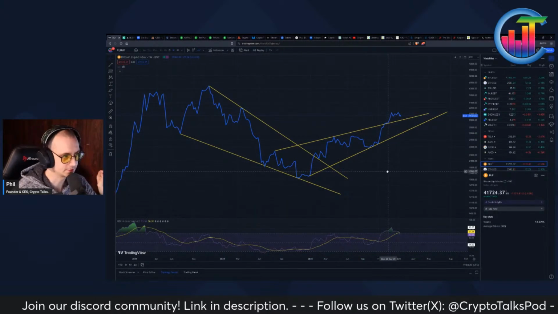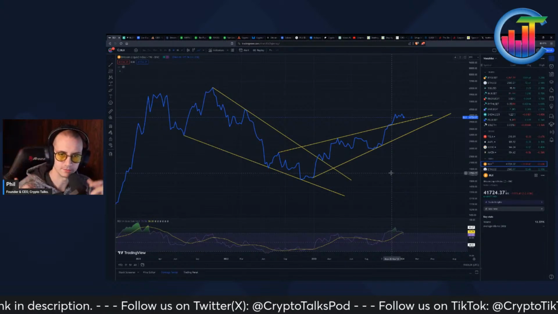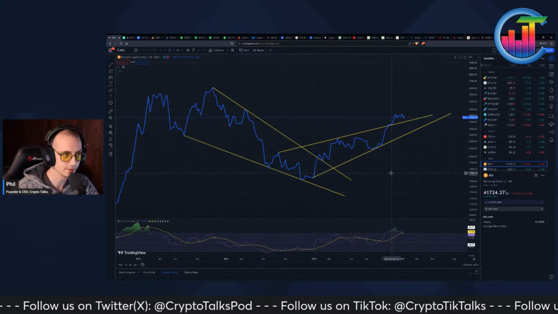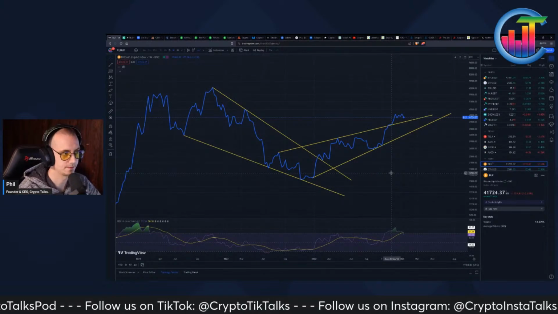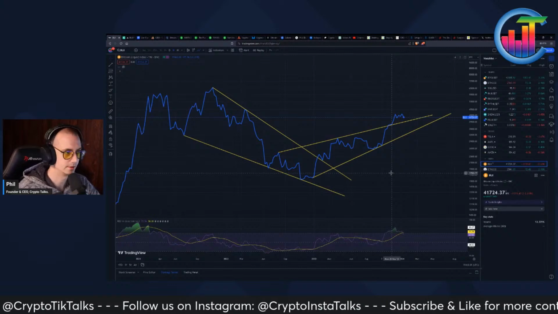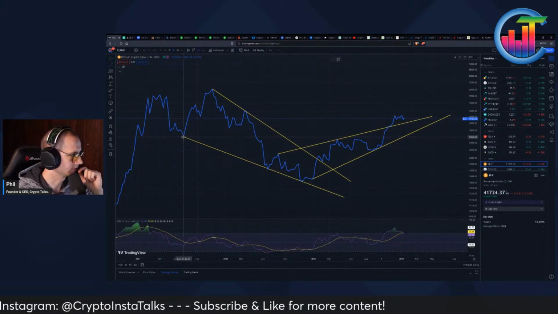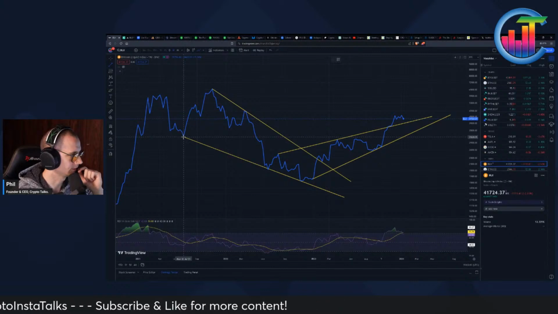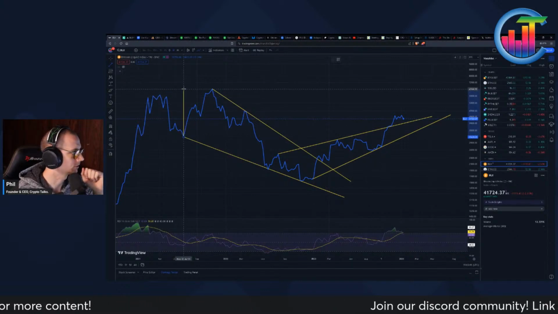So what we want to do first is look at, because people are talking about, is Bitcoin going up or down right now after the ETF? And so this is why I want to build the main TA for the long term, so that we have something to look at. Okay, so I'm going to start with doing an extrapolation of this descending wedge, which is going to look something like that.